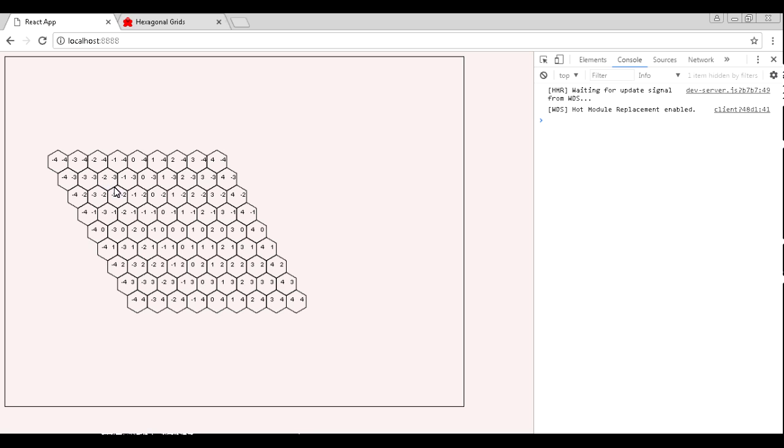I'll just create as many hexagons as I need to fill all this canvas, and then I will use a condition to draw only hexes with coordinates larger than 0 and less than the canvas width and canvas height.